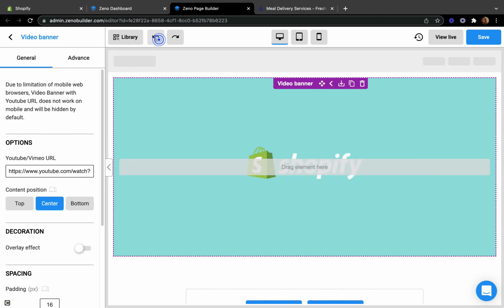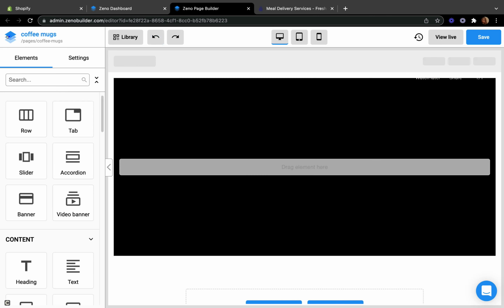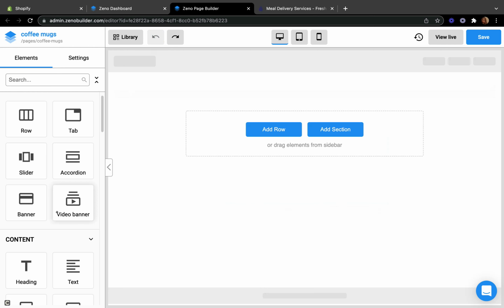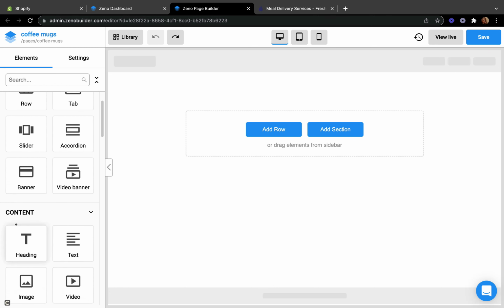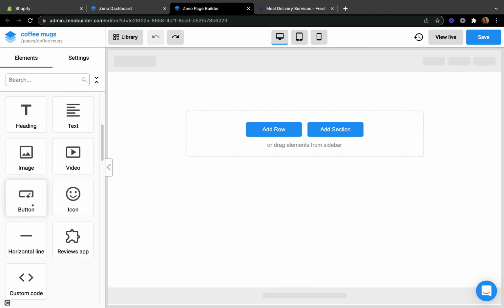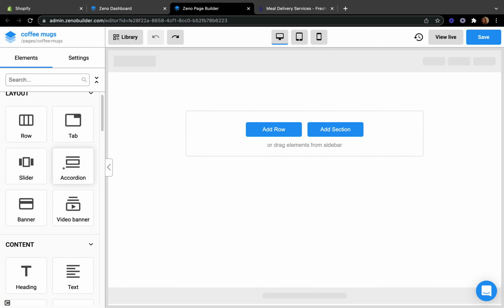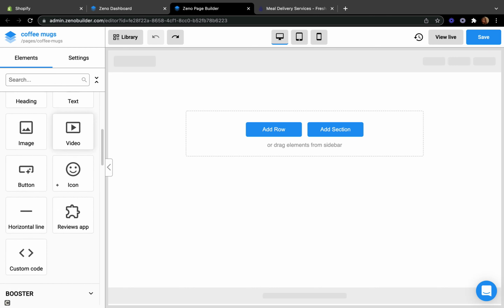So let's go back. I'm just gonna take this back. Okay, so we could do the same thing by putting different contents in here, like different sliders. We can also go ahead and edit everything in here, and down here we can see we have the content. Now this is the type of stuff that you want to put inside your layout, like the text, the heading, the images, video, different icons, the buttons. So your layout is like a core function on your page, and then the content is coming there.